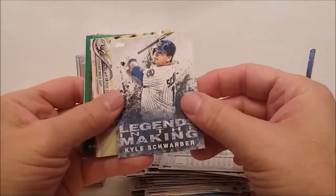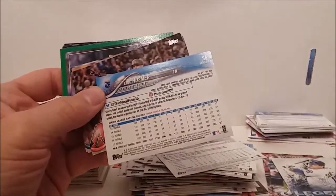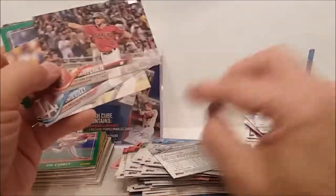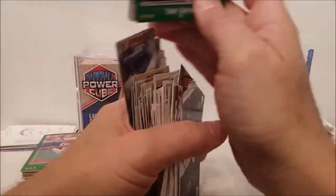Oh man, I cannot believe the cards that are coming out of these things. Legends of the Making. Kyle Schwarber. Eric Hosmer again. Wait a minute. Oops. I'm going to turn it off. No, that's just a regular card. Eric Hosmer. Peralta. Chase Utley. Joyce. Almost, yeah. Okay, well, we were getting a lot of good cards.